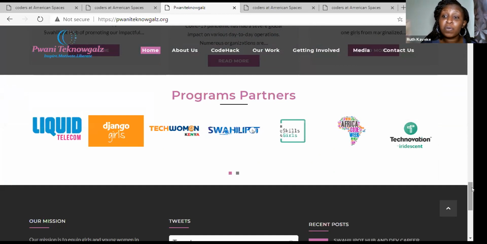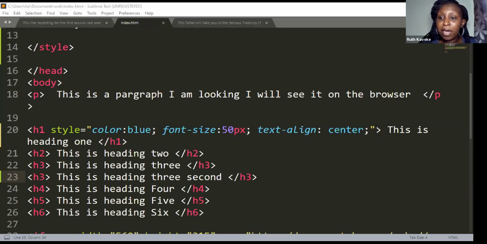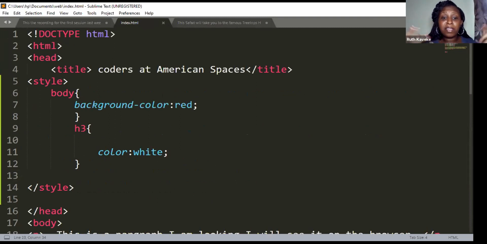But at some point, you might need to be very specific and say, I only want a specific area in my heading 3 to be blue, not all of them. But now when you use inline or internal CSS, you find that when you come here to your CSS and say that heading 3, I want to be white, remember, the browser will read that anything that has heading 3 is going to be white. Anything that has heading 3 is going to be white. So as we move forward, we are going to learn how to be very specific as we work with CSS.